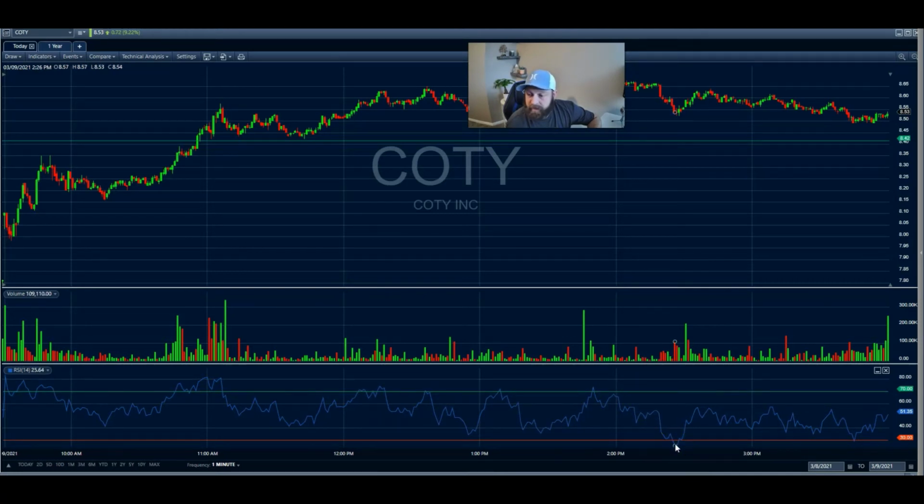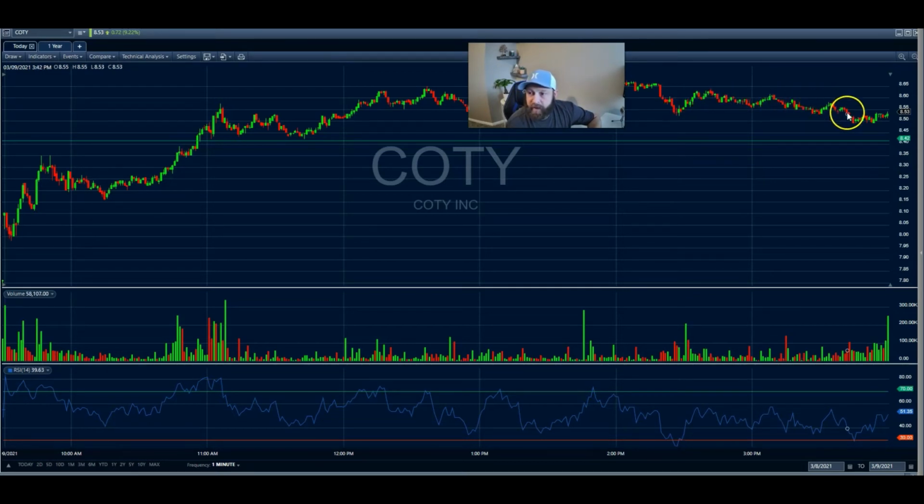Anytime the RSI goes under the 30 line and is in oversold, we are expecting to see some sort of bounce. So right here was one today. This is the same chart, COTY. Right here we went into oversold, and once we broke back above that 30 line, even if you purchased there, that gave a nice little run. So you were getting in towards the bottom when we were oversold.